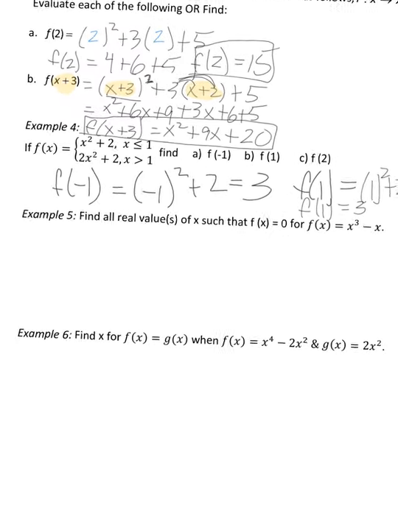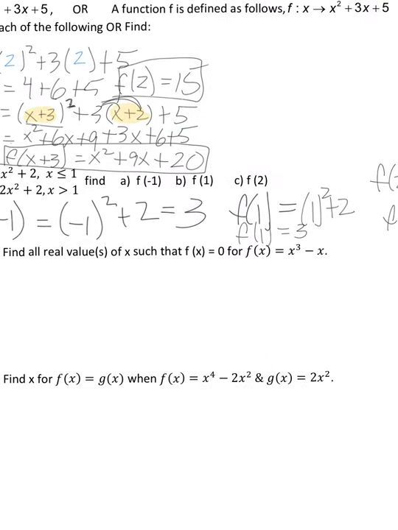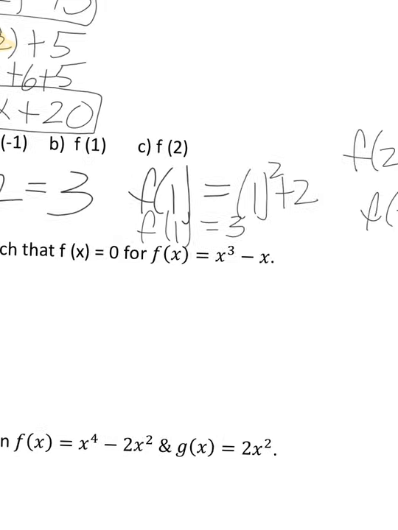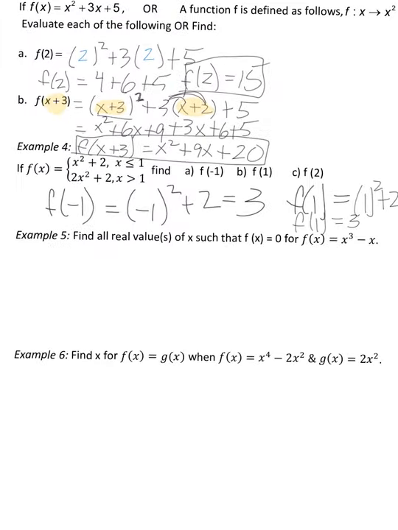All right, moving on to example 5. It says for all real values of x such that f of x equals 0 for f of x. So if we look at this notation, remember x is our input and f of x is our output. So in this case, we have f of x, our output, is equal to 0. Think in the time temperature. This is saying we know the temperature is 0. What are the times of x when our temperature is 0? So when we come over the function, this is important to understand that f of x is an output, is a variable in itself, and we're substituting 0 for all of it. And then we find x's, which tell us the times that our temperature is 0.